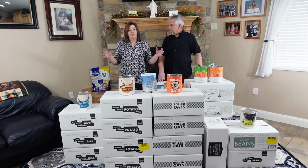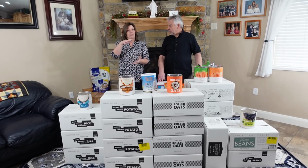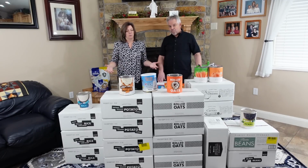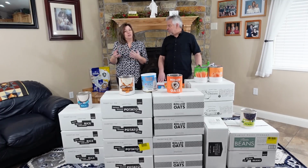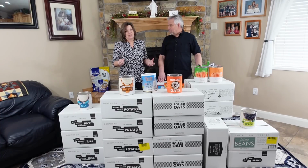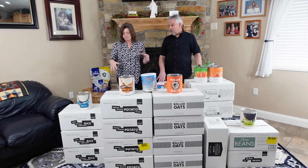There's plenty of food that you can purchase that's really fast to make. The instant mashed potato flakes, the can is lighter, so it doesn't have as many calories as a can of beans, but wow, it is quick and easy to make, especially in a survival type situation. The dehydrated onions and carrots are an important nutritional component. The carrots add vitamins that you just desperately need, and the onions are fantastic for flavoring different things and adding some different nutrition and variety.